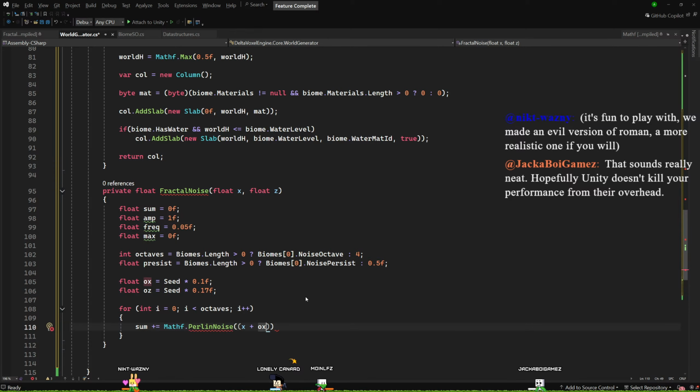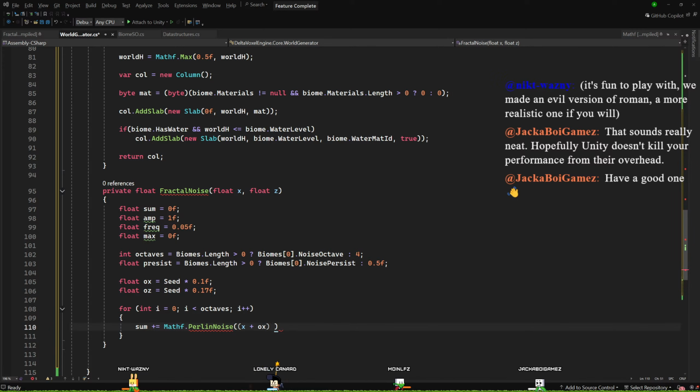There we go. Multiply that by the frequency. Okay. Are we good? It looks good. Okay. Z plus the print Z, and we just multiply that by the frequency also.